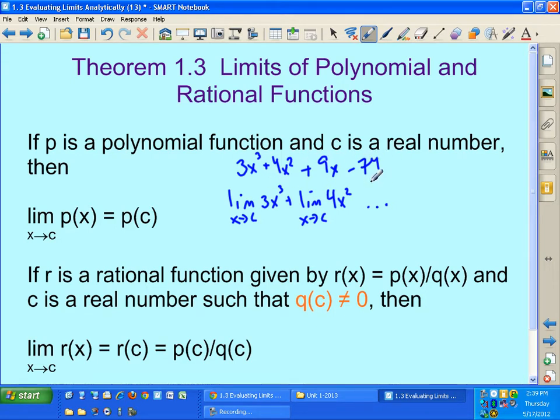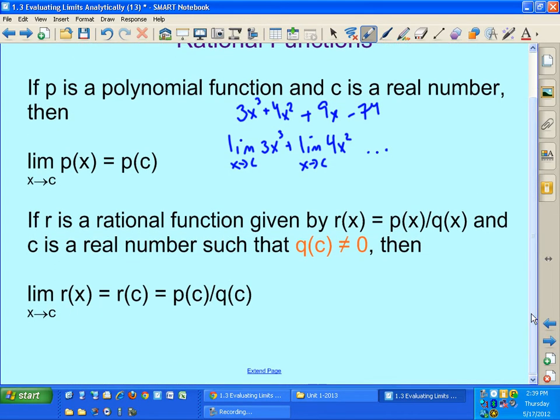And if it's a rational expression, we have to be careful, because if it's a rational, we have a fraction function, and it depends on whether the bottom is not equal to 0. There will be two outcomes. If the top and the bottom are both 0, we're going to have to do a little more work. If only the bottom is 0, we'll know that this ends up being an asymptote. There's an asymptote there, and we'll talk more about that in the future also.